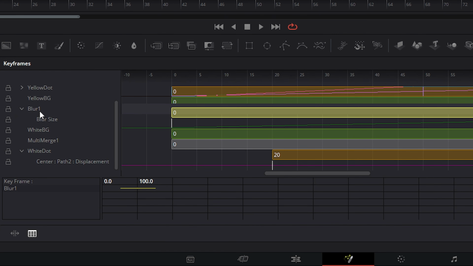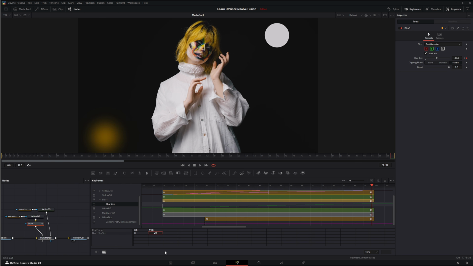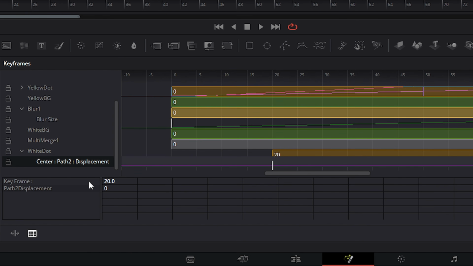So now we've got a new blur node. And if we go to our little blur size here, we see our keyframes in our spreadsheet. And even though these were originally written here, we can go in here and I can say 20 and it's going to change my blur. So just mind you, some of these we can change and some we can't. And it seems that mostly some of these original displacements won't allow us to change them.